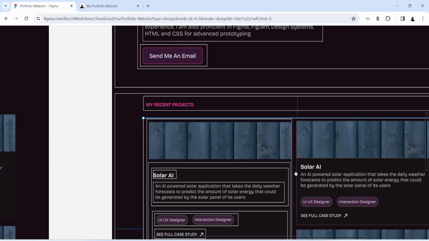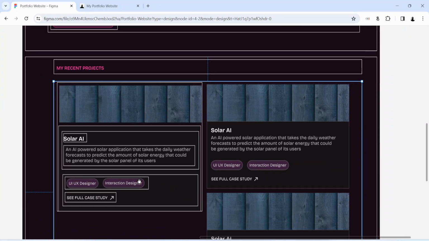This is the project container here that is housing all the project cards. So we have to go to the project container and tell it, hey, project container, when you have 2 cards that are 48% wide each, stay on a line. Do not allow another card that is 48% wide to stay on the same line, because there will not be enough space for that card to stay there.